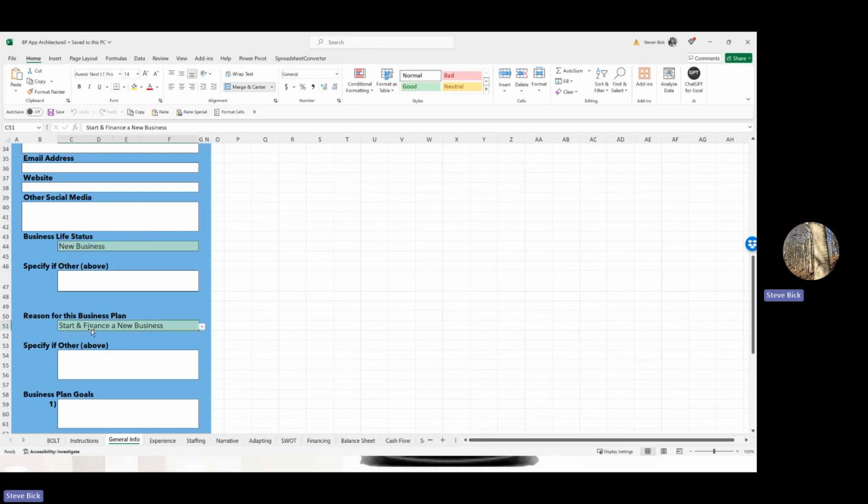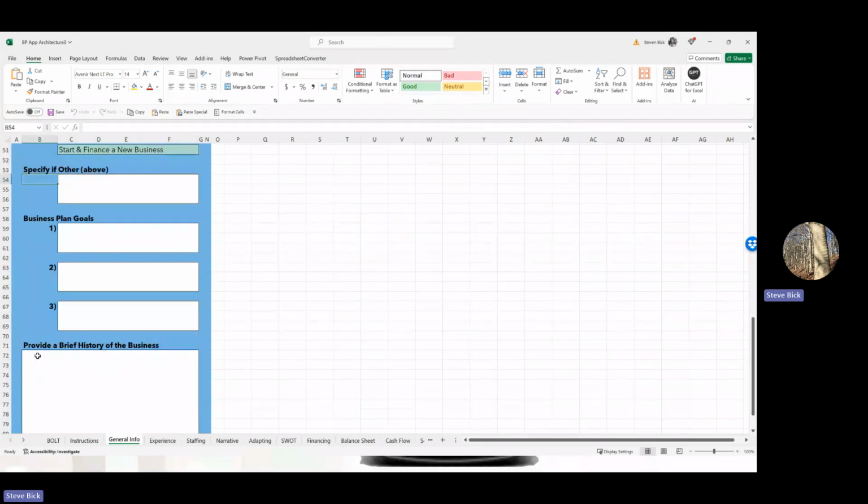You'll be given a choice of, hey, is this a new business? This is a startup business. And then the reason for the business plan. There are a number of reasons you might write a business plan. In most cases, small businesses in forestry and the wood products world will write a business plan when someone makes them do it, right? You might be applying for a grant that requires a business plan. Perhaps you are applying for financing and your lender wants you to explain the business in ways that they will understand it.